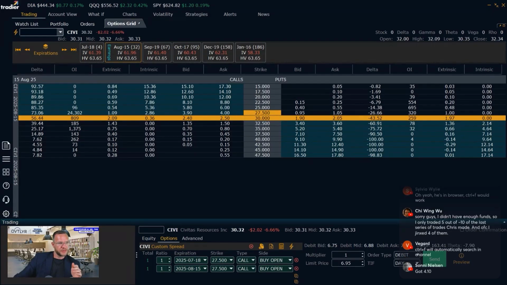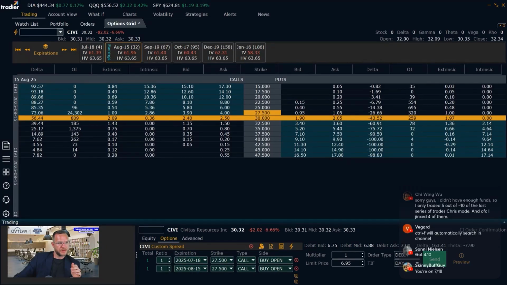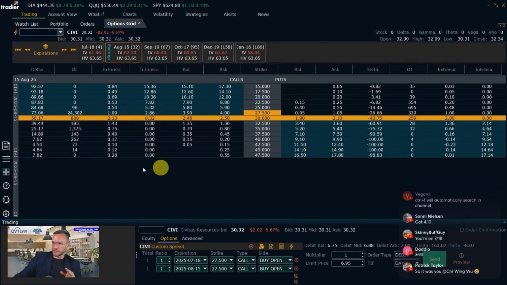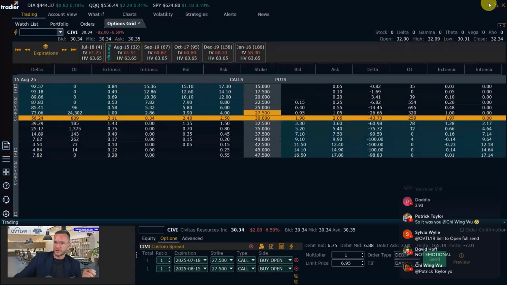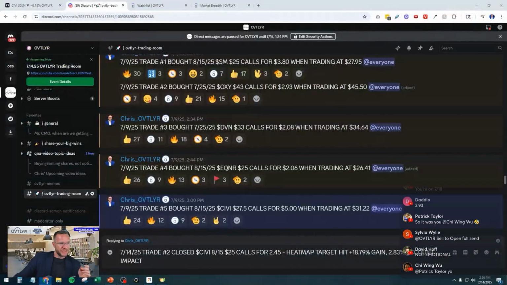3.95, starting there. Not filled yet. Let me pump that down to 3.90. Now, oh yeah, getting all the fills. Thank you very much. And I'm out. What's something you're noticing about whenever I put on a trade? Am I sitting here bitching and moaning? Am I complaining that things aren't working? Or am I being a professional and saying, okay, here's what it is. We're getting out, right? Ooh, 3.97 on the family fund. That was good. I got out at 3.90 in my account and 3.97 in the family fund. So the family fund did a lot better on that one than me.